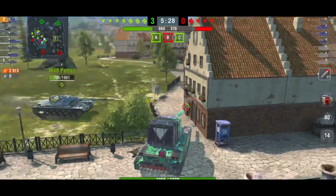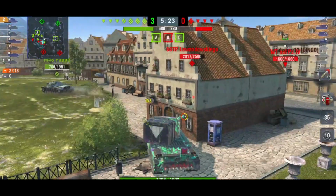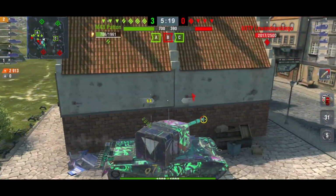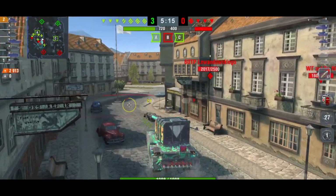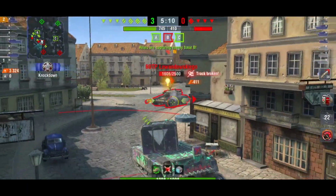I'm not taking anything for granted at the moment because anything could change. But just the position that I'm putting myself in with this tank really does make the tank look fantastic. And it is fantastic. You've just got to put it in the right position. And again, we're going to go again. We've got 2 seconds left on the reload. We're going to go for the 60 TP.